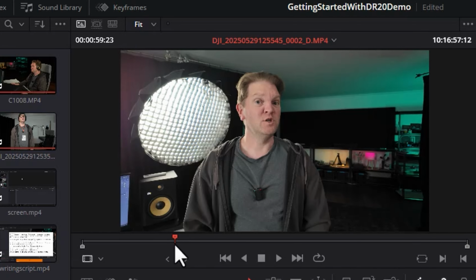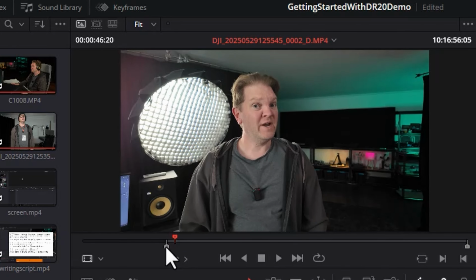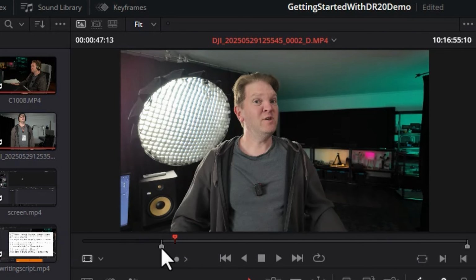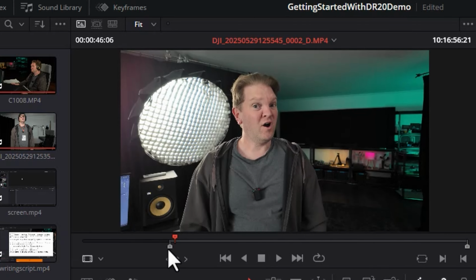at the start of where you want to add the clip and press I on the keyboard. Watch what happens here. This little grey icon has moved to that position where the playhead was, and if you want to, you can adjust this. This is the in point, and this is going to choose where we want to add a sub part of this video clip to the timeline.